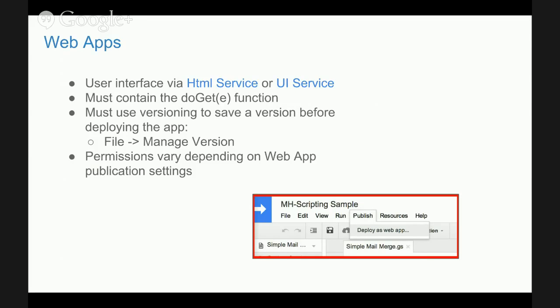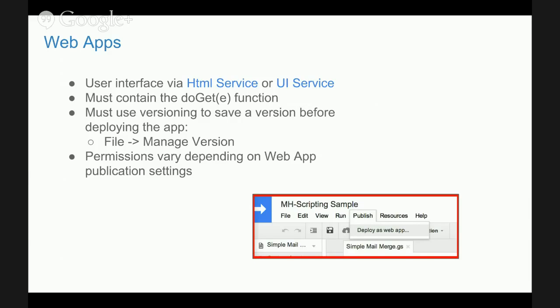And when you create the web application, you also have to make sure that you save a version. We'll get into more detail on how you save the version, but as long as you haven't saved your work, we assume it's a draft. And there is really no way that we can create a link for your application that will then be shown in a website.